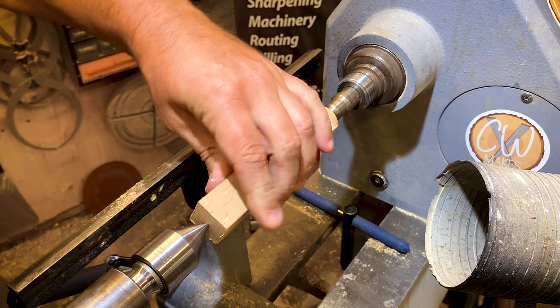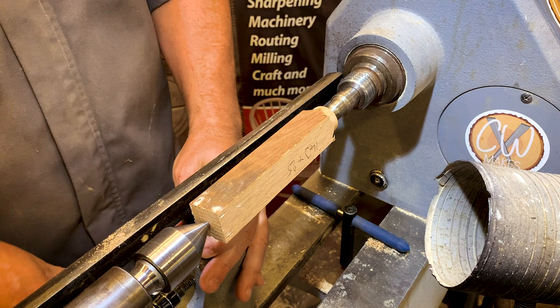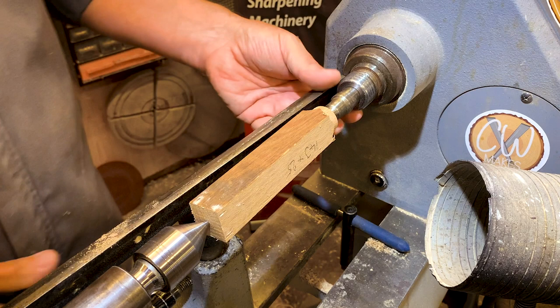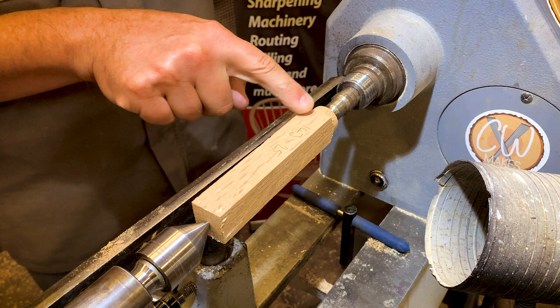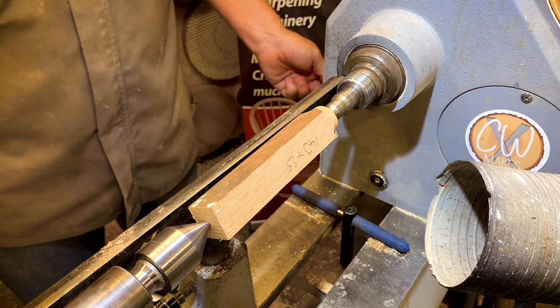I'm going to carry on with the long tool rest only because that's longer than my short tool rest. I still need to do the full length. I can't get right up close though, so that's fine, I'll live with that. And don't forget the dimension on this one. I've still got it there before I take it away. 143 long, 25 square. So let's start roughing down with a roughing gouge. Lathe speed to zero, turn the machine up, and I'm going to be turning it at about 2000 revs on this project.